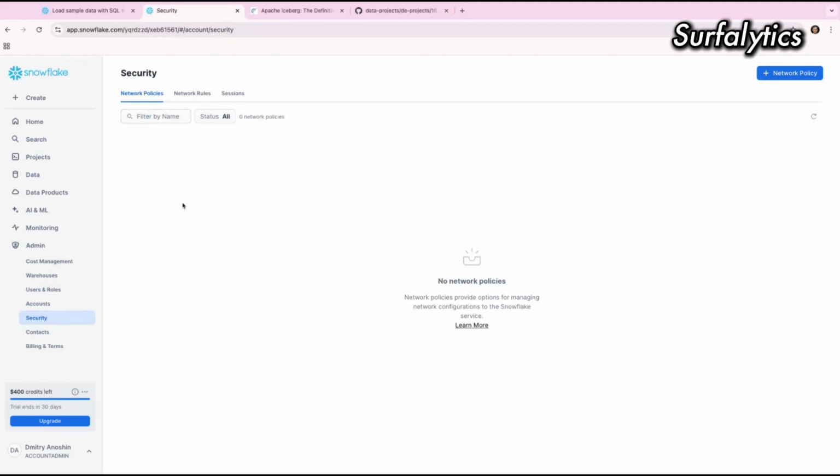For example, if I connect GitHub or Fivetran or a BI tool to Snowflake, and I'm using the users, usually we're using a user and password, but there are safer ways, for example, using a user and key pair. We have user and SSH key, but also with a network policy, you can limit the IP addresses where the request is coming from. For example, if you're connecting Sigma BI, then I know the Sigma IP address and create the policy here and restrict it only to Sigma. If I'm using Snowflake in my CI process in GitHub, then I can create a policy with IP addresses and limit it.